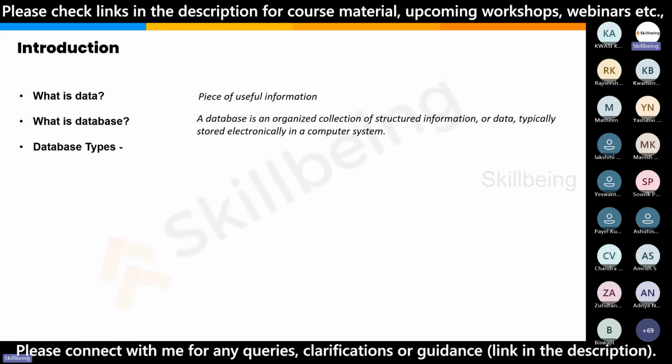So if you can store data somewhere as a database, there could be different types of databases, right? The way you store the data, there are these database types available: hierarchical databases, network databases, object-oriented databases, relational databases, distributed databases, and NoSQL databases.